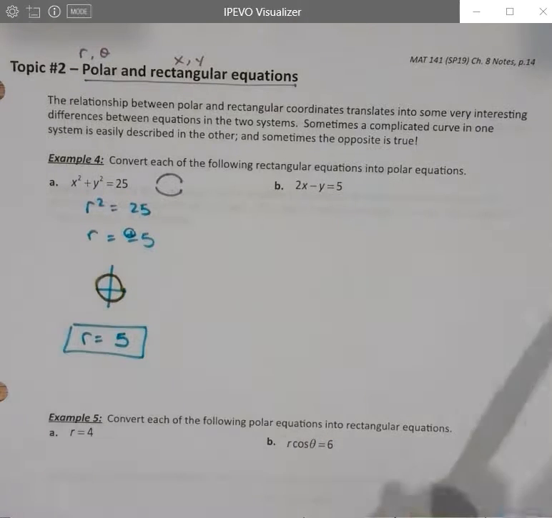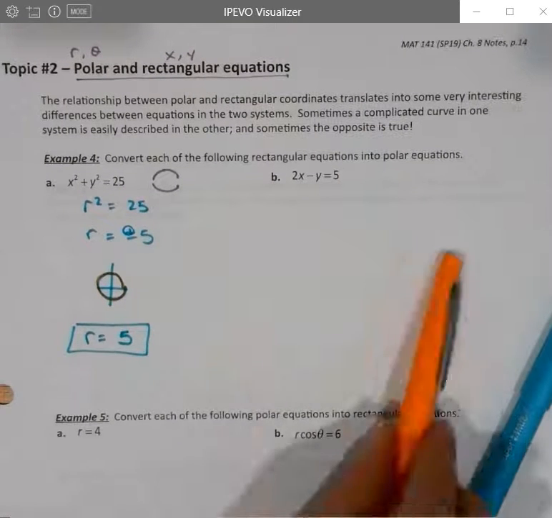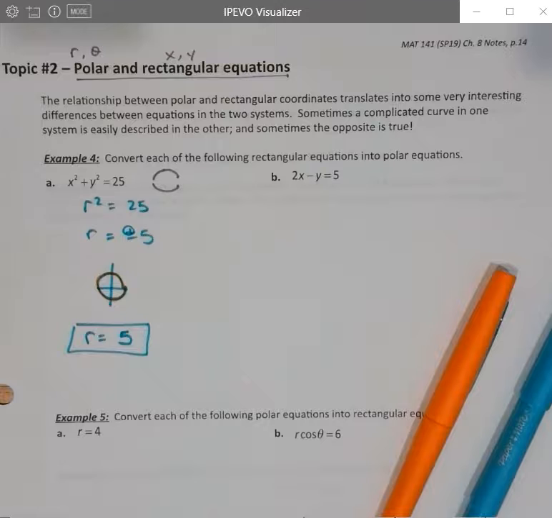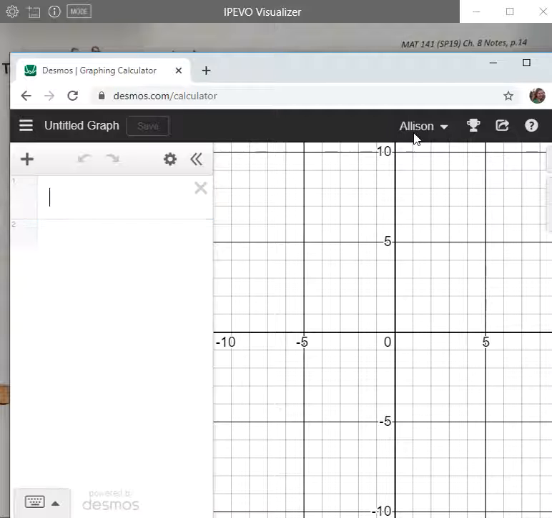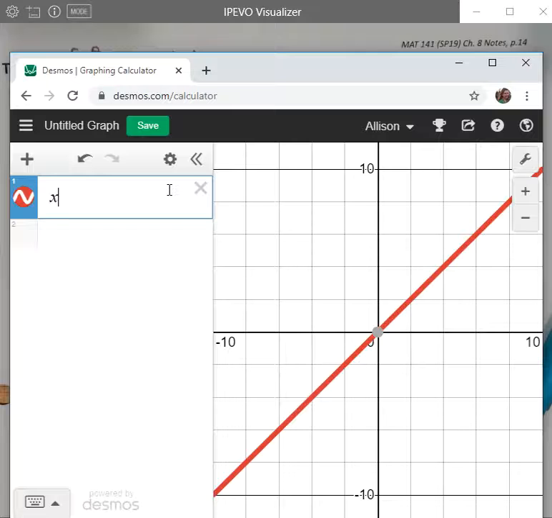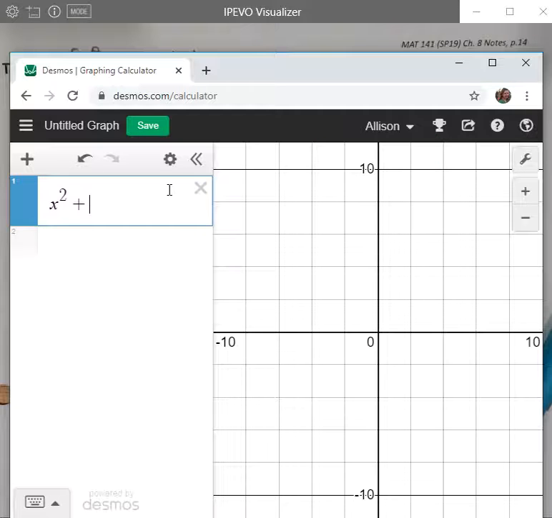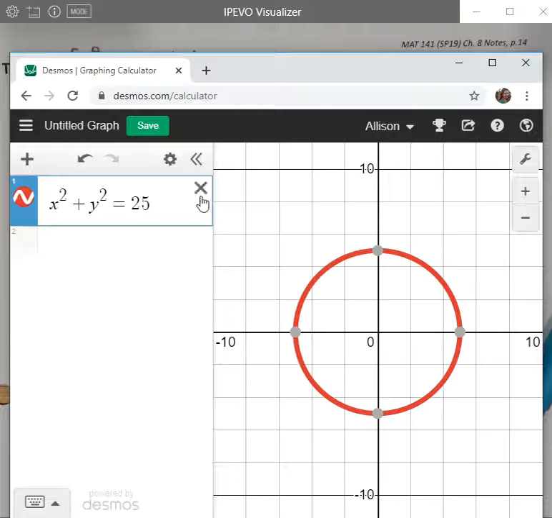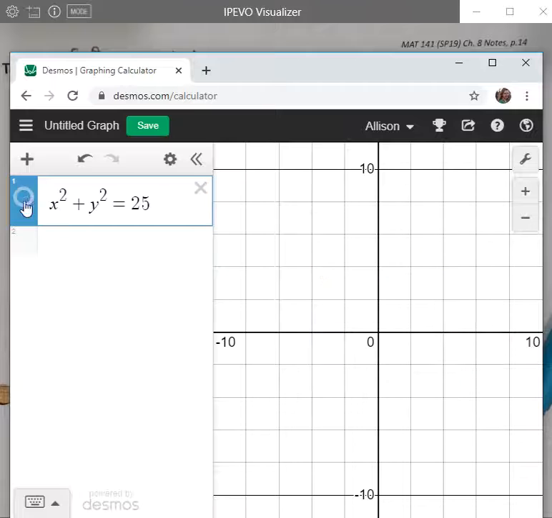And so that's it. I can graph the circle this way. Now, Desmos actually does a lot better job of graphing things that are not functions than most calculators. So I can type in a non-function, x squared plus y squared equals 25, and we can get our circle to graph. Okay, so that's nice. A calculator would not be able to do that as easily.